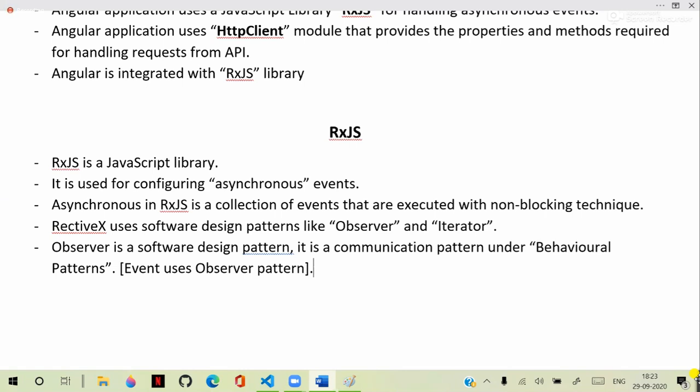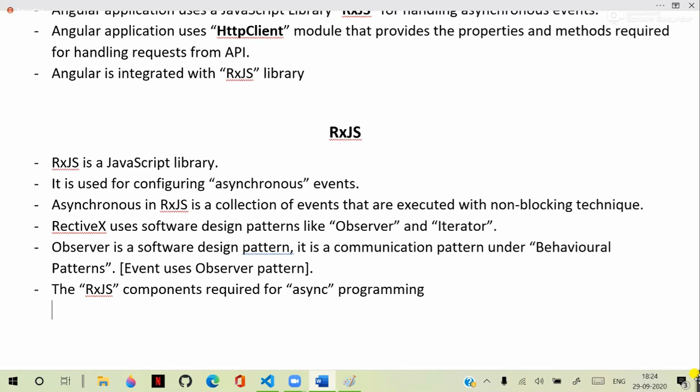Technically, in RxJS, the entire asynchronous programming is managed by using a few components. RxJS components are required for Angular, and RxJS-related options are required for async programming.